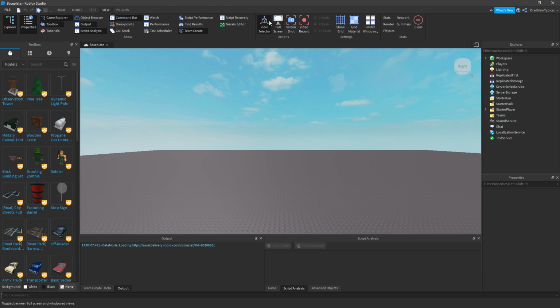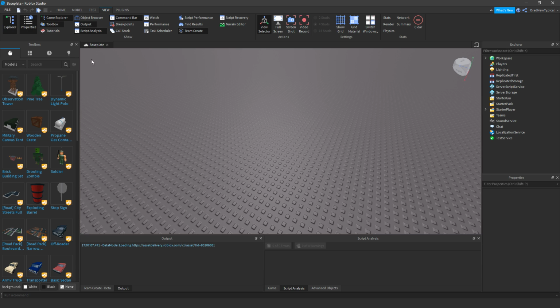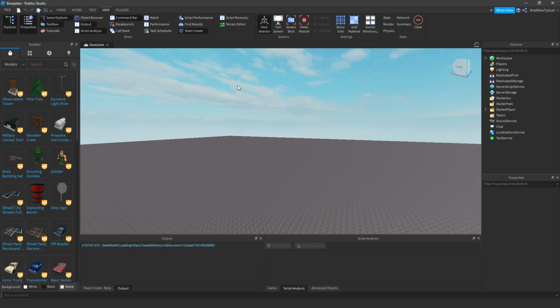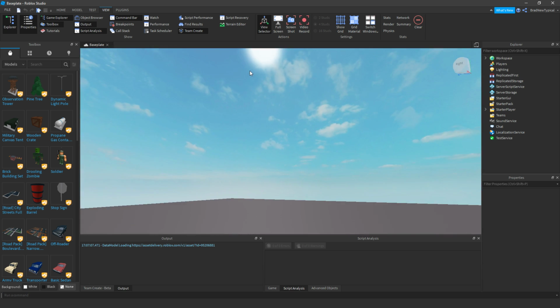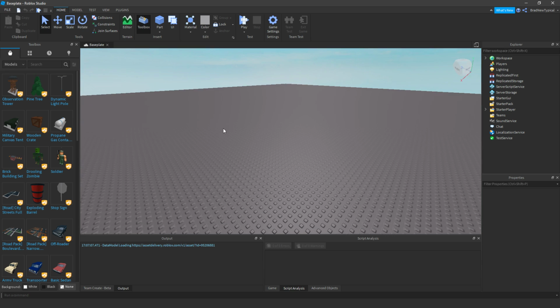If you go into view, you can enable a lot of these. So these are all my settings that if you are serious about making a good, serious Roblox game, I would recommend you have some of these. Sometimes even more. But this is what I normally have. Let's go back to the basics.